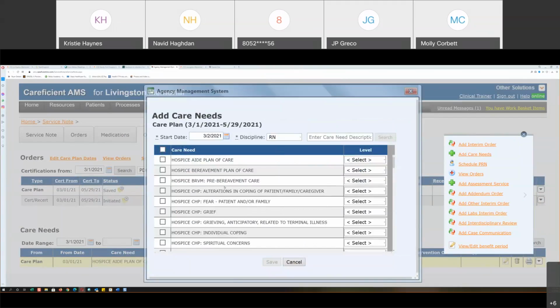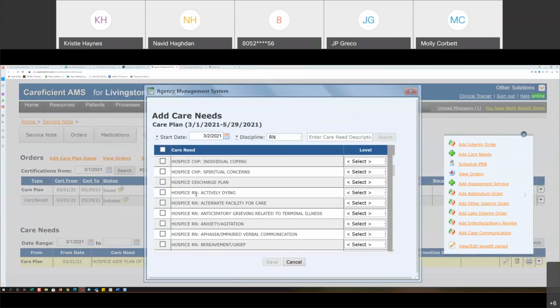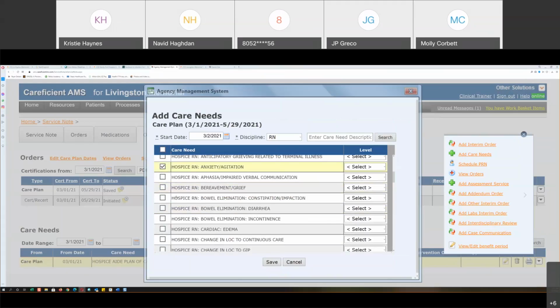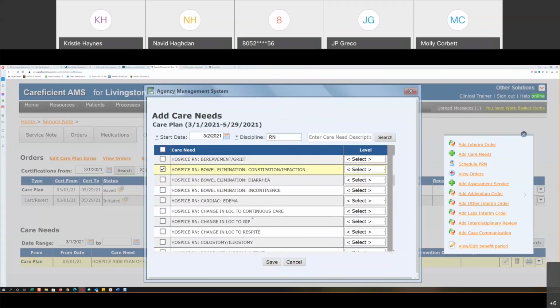And then you're just going to go through here and find which ones pertain to this patient. And all of yours say Hospice RN, and then the different things that go along with that. So we're going to say Hospice RN, anxiety, agitation. Let's do a constipation.